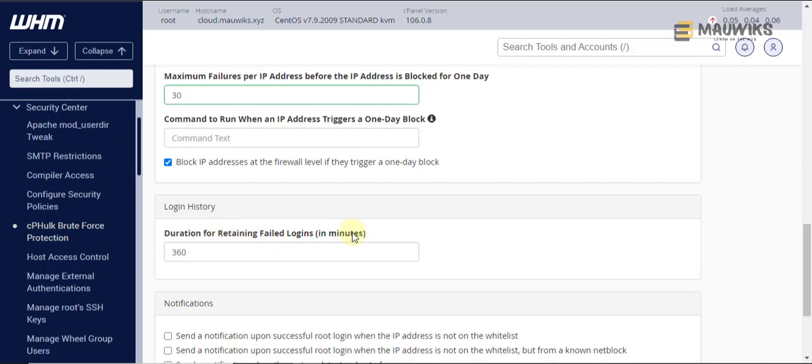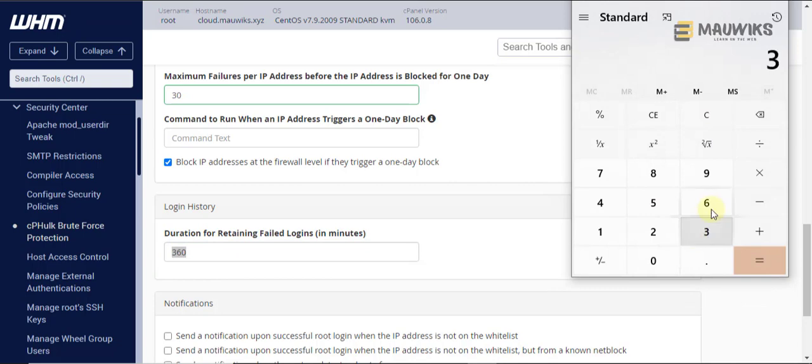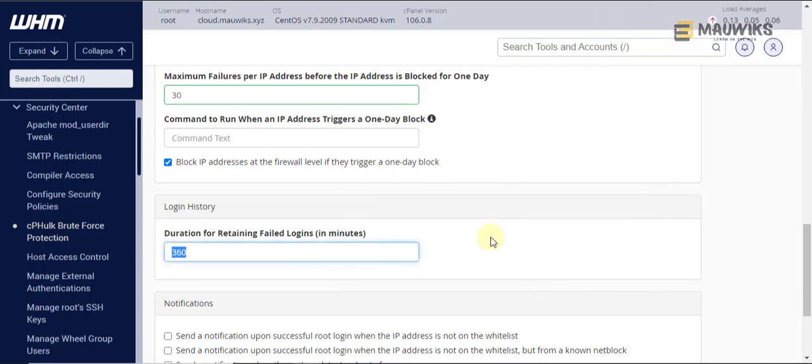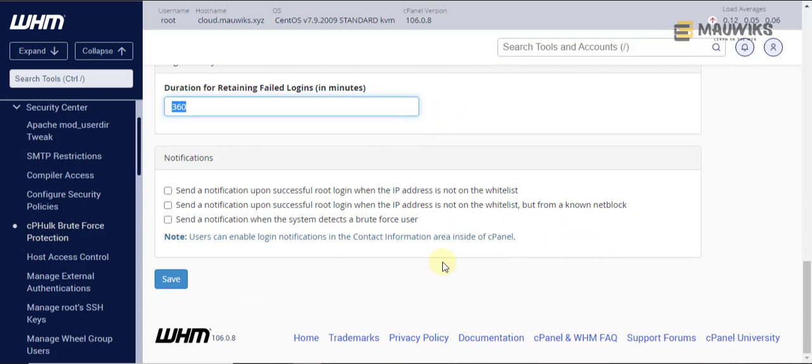The duration is every 360 minutes. How many hours is this? 6 hours. So within 6 hours we can see the login history, and there is a notification for us.